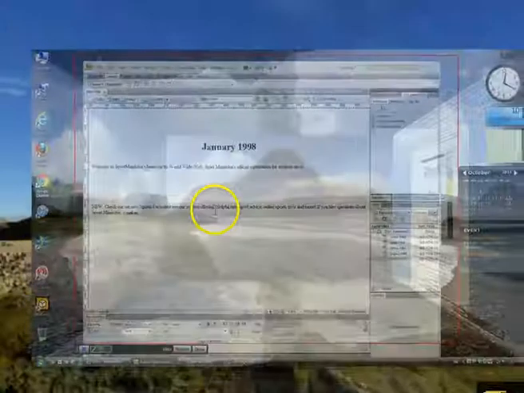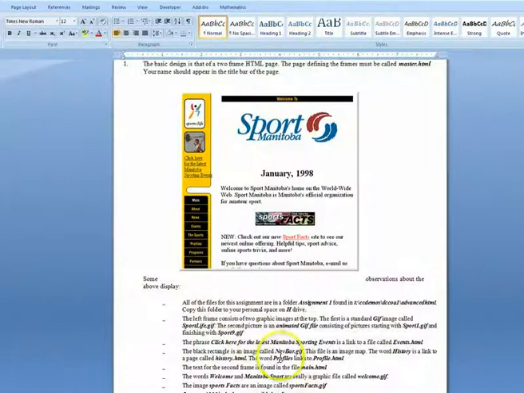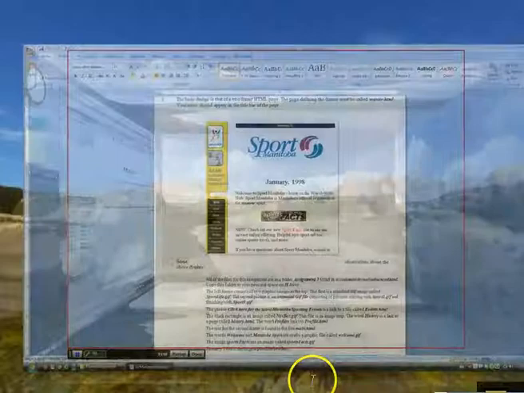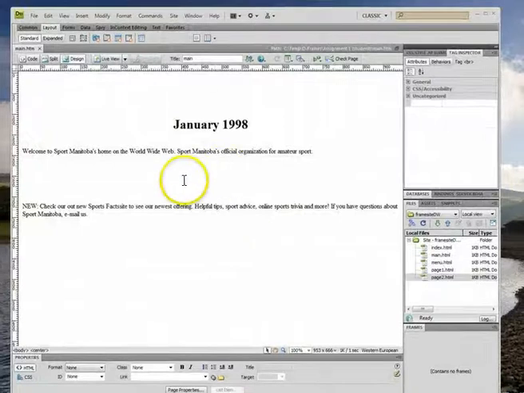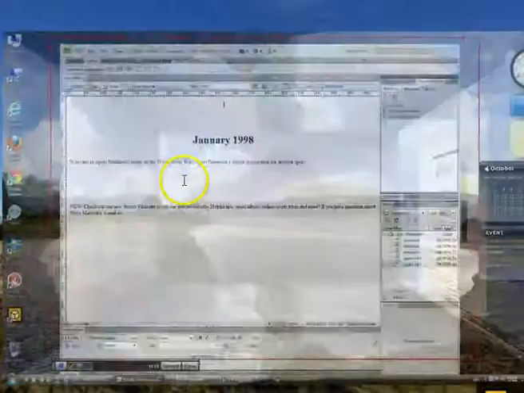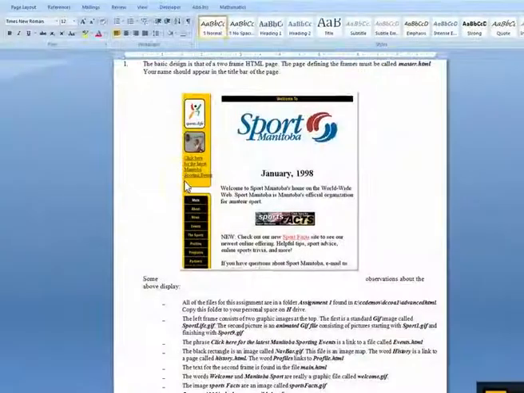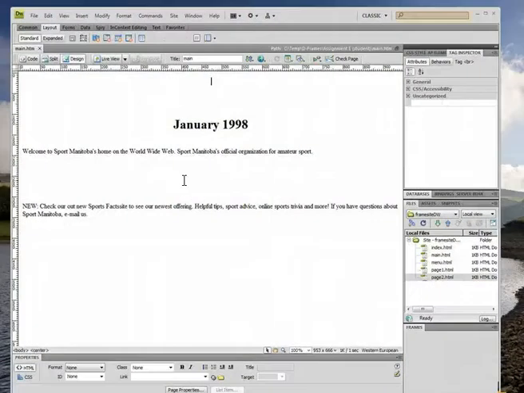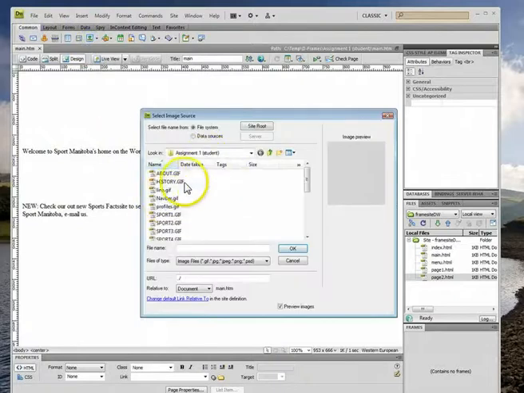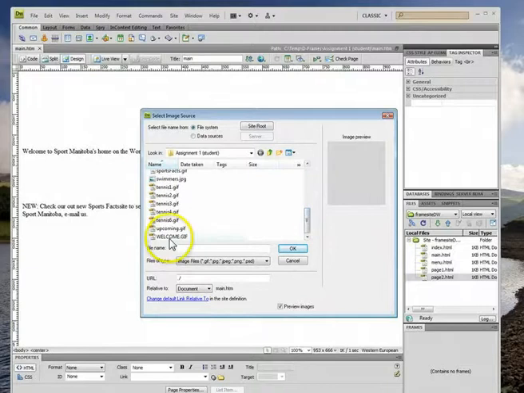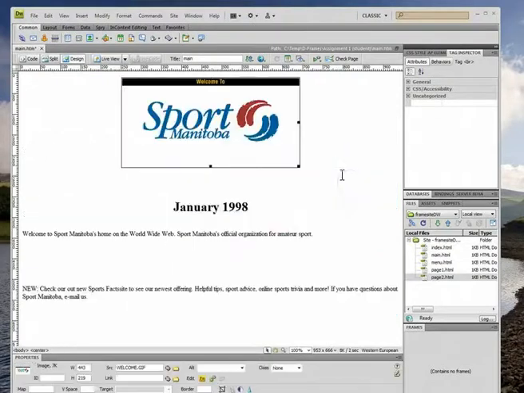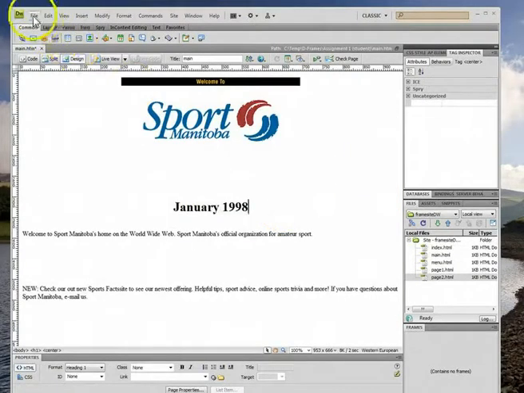Now, the page mentions that there are some pictures that you can put in it, and it says there's a welcome in Manitoba, or actually a welcome GIF. So, let's see. It's supposed to go at the very top, I guess, right? Just above the word January. So right up there, I'm going to click on the common, press the tree, and there's assignment 1, and supposedly there's something called welcome. Okay, and then you press OK, and there it is. Alright, and always press save.